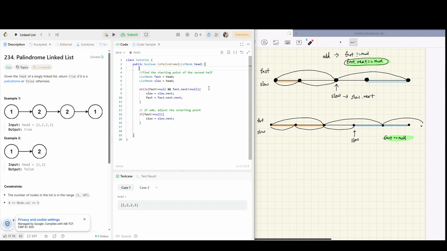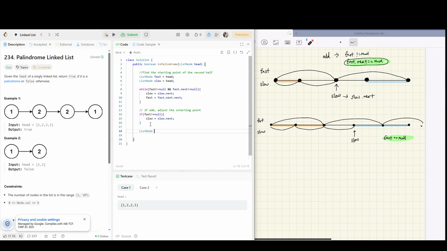Now we have to reverse the second half. So it's exactly the same as problem 206, so I'm not going to go through it.